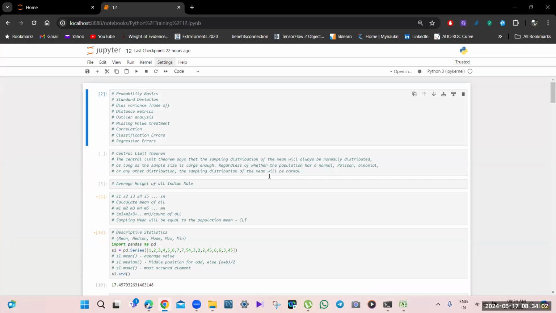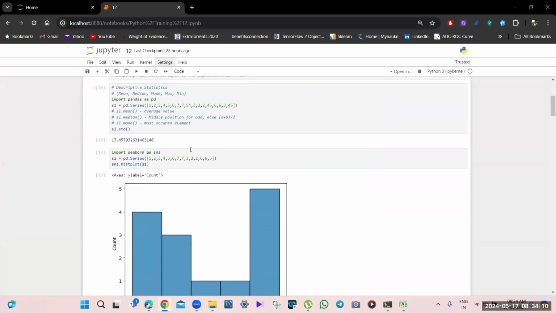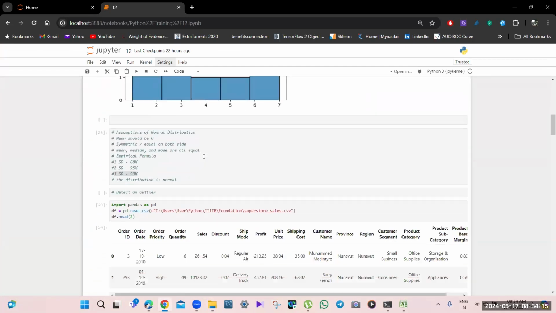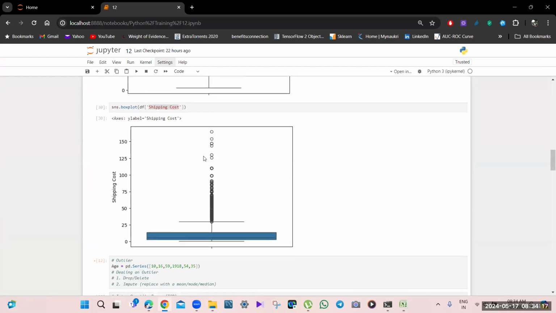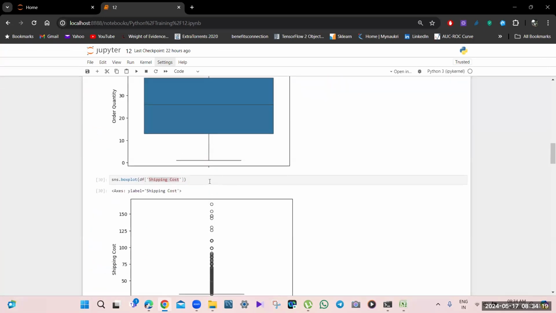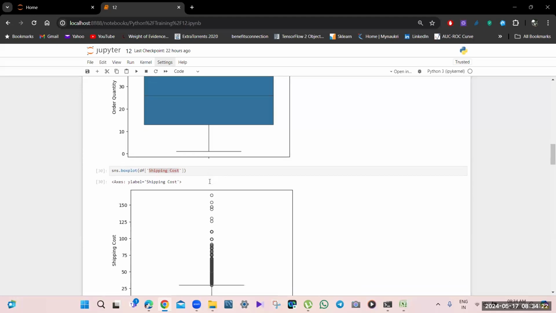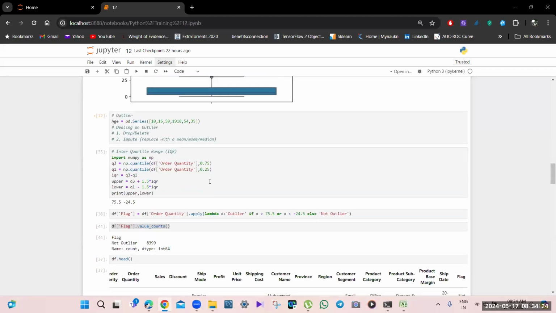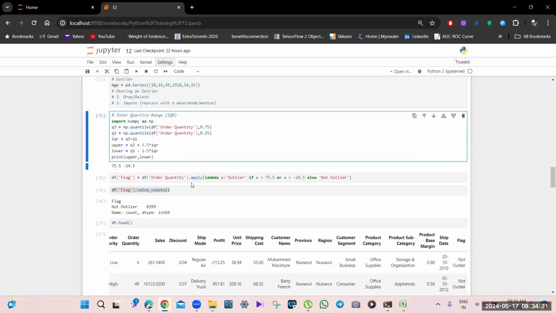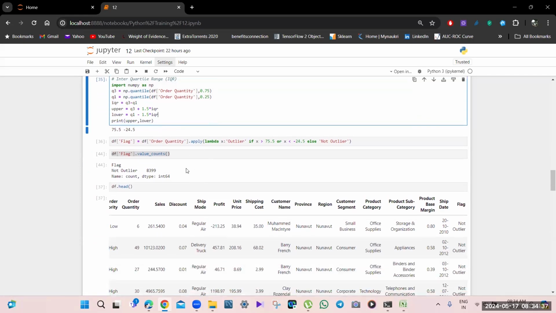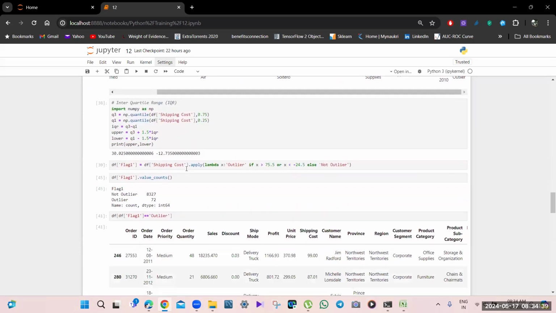Yesterday we covered some things entirely in statistics, like standard deviation, CLT, and all of that. We also tried to mix it with Python to see how we can leverage Python to do some checks. We tried to see how we can identify and detect outliers using the IQR technique, and then how to work on outliers, like how to delete them or get rid of them.